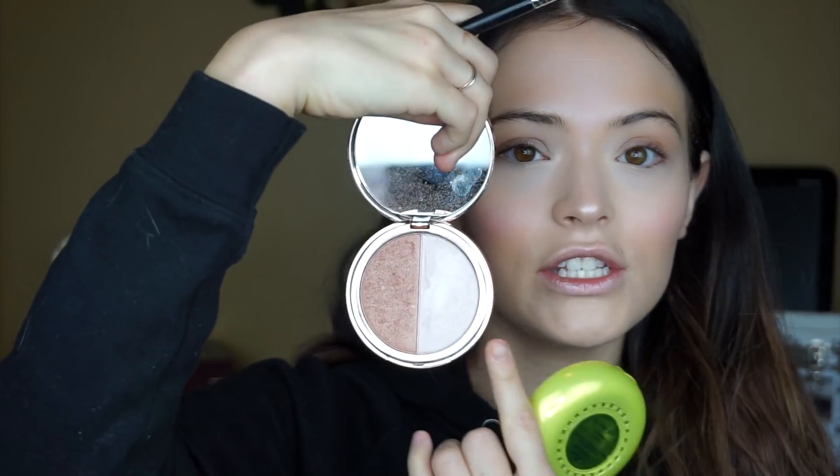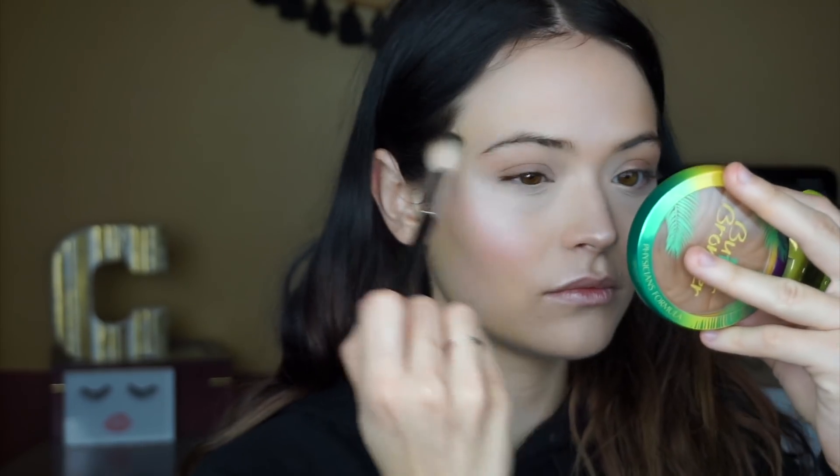The skin is pretty much done and I could leave it like this, but I feel like there's no such thing as too much highlight. When you're not wearing a lot of makeup but you're wearing a lot of highlight, people are going to be like, 'Oh, look at that skin.' The highlighter I've been loving lately is the Elf x Heart collab Coffees and Cream Duo — I just use the lighter shade and put it on top of where we already highlighted.